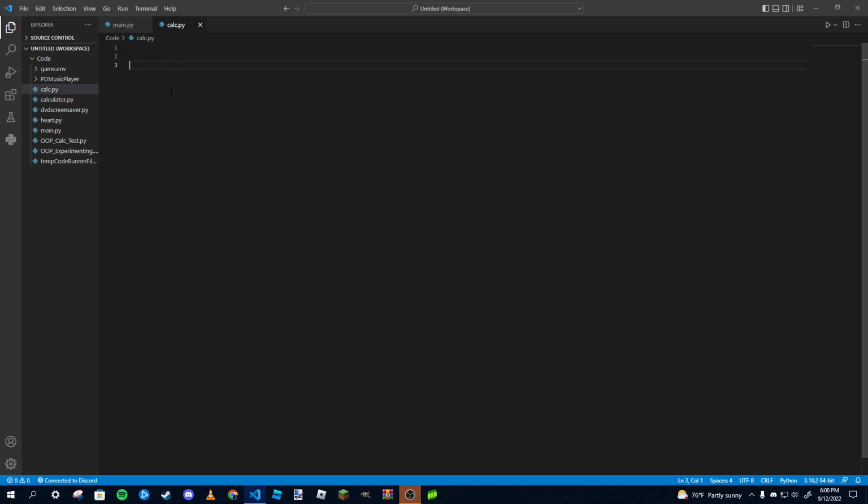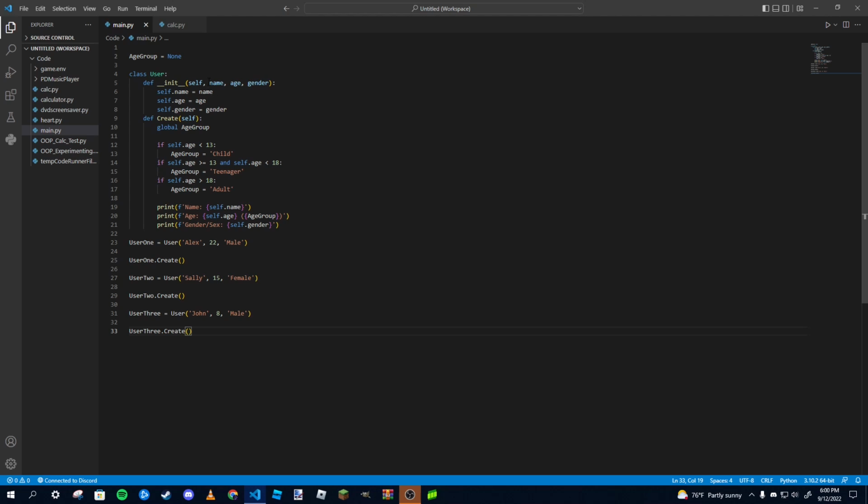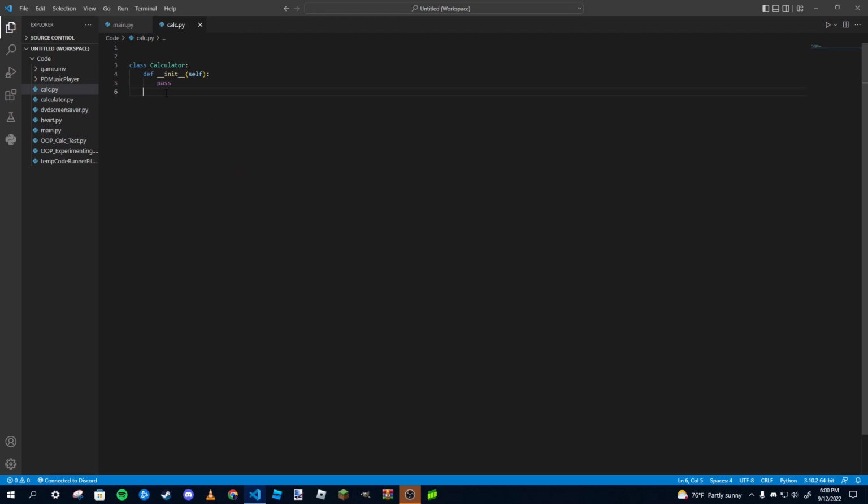What we're going to do today is create a new class, and we're going to call that class Calculator. Inside this class, we're going to give it a new def function, pass in self, and then just pass, because we don't need to add anything in that block since we're not doing anything with arguments. If you remember our last video, we had to add stuff in here because we had 3 required positional arguments. In this one, we do not need those.